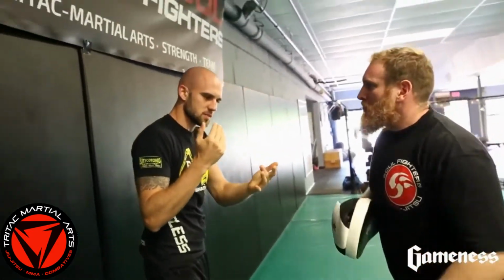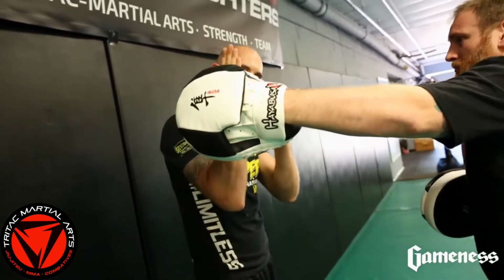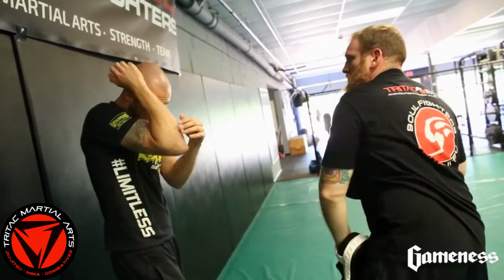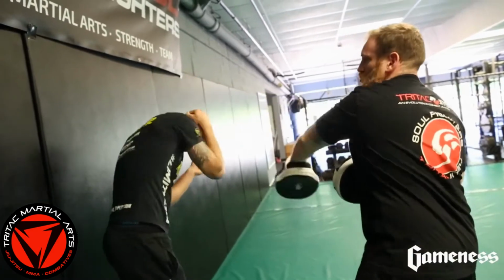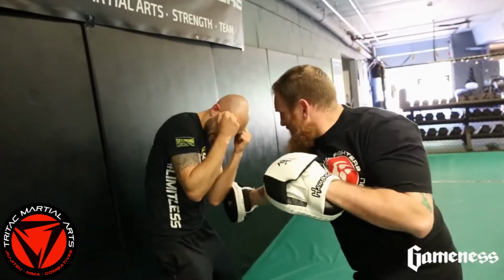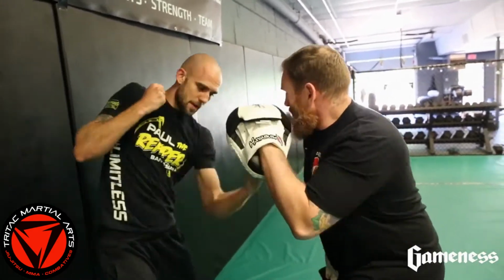So as he throws this punch, the thing is, I don't want to just sit here and wait like this. When you're drilling this with your partners and getting used to it, this is your time to get relaxed. So when I go into it, I want to make sure I'm timing it. As it comes, then I use this to almost brush it off. If I just sit there, I still eat the punch. So it's about reacting. Let's say he has a little bit of skill, maybe he's done a day of boxing in his life, then he goes to the body, bang, I'm ready down here for the uppercut, so that's the counter for that.